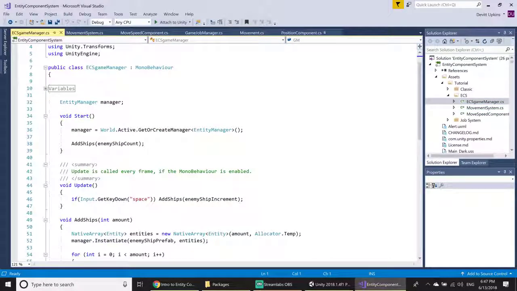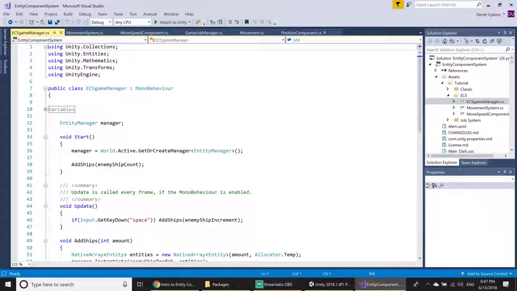And this is where it gets really wild. In our game manager here, we have an entity manager. This is getting set by a new variable they have. It's a world static class, I guess, and it will get or create one.